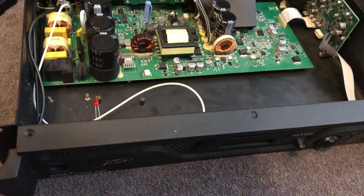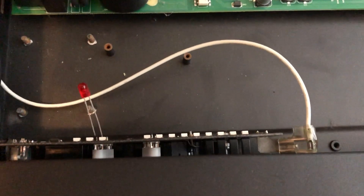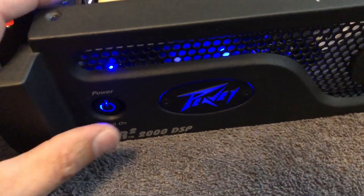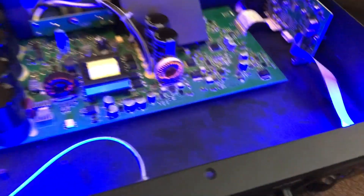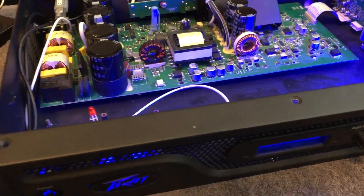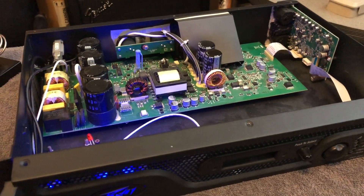So let me grab the soldering iron. I'm actually going to solder that in place and show you what should happen when it's working. I'll go ahead and solder it on and attach the other leg of that. I'm going to plug the power back in here — plug it back on the back side — and look at that. All those vanity LEDs, everything's lit up just the way it's supposed to be. Lo and behold, push the power switch, everything gets brighter. You heard the click and the rest of the amp turned on. The display, everything's ready to go. Output lights — unbelievable. Just for giggles, shut it off. Relay kicks, amp turns off.